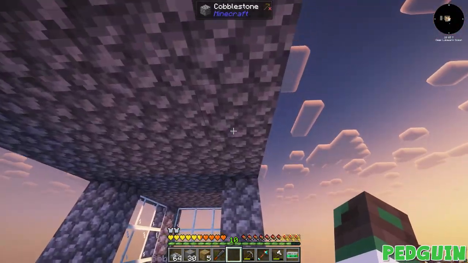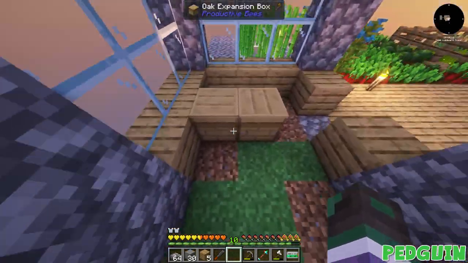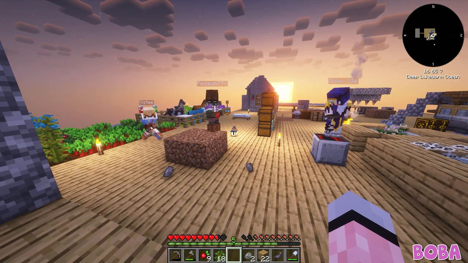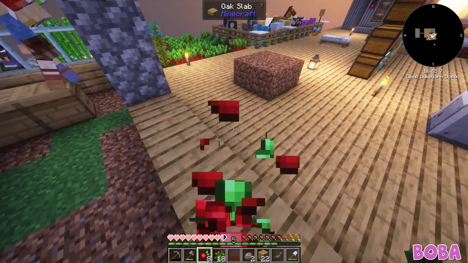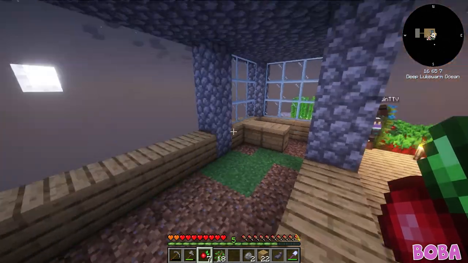And look, Boba's already building and she's had a couple blocks for like 30 seconds. So what do you mean? We've had these blocks, or have you been standing here doing this? Yeah. Well, you don't need to do that anymore, Boba. But you told me I have to. How did you get this grass? I moved one grass block over with the silk touch.